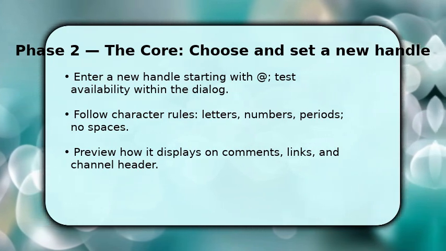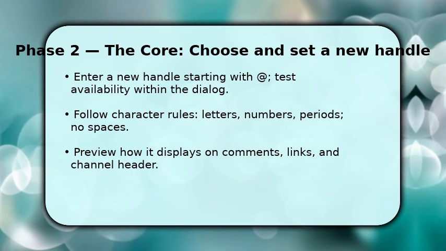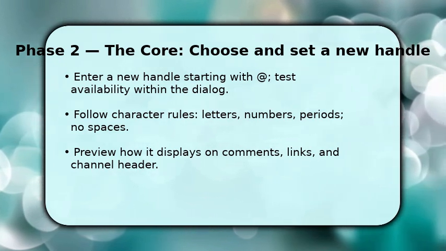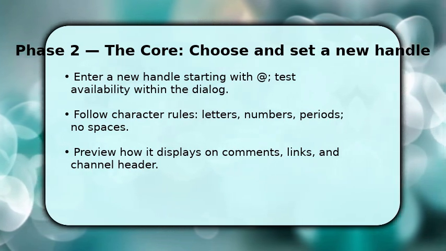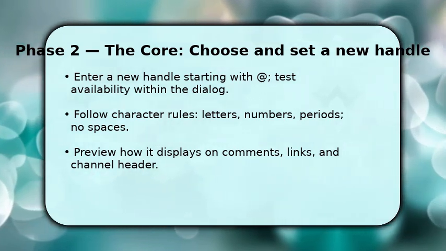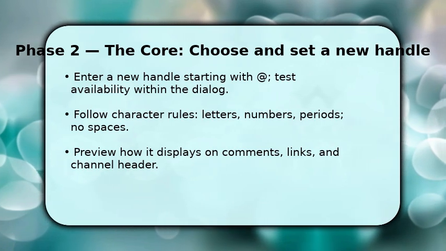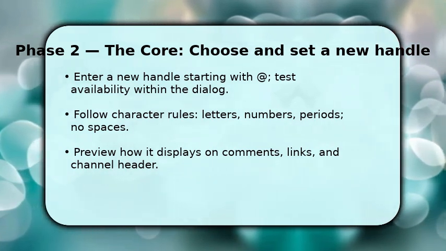If taken, try variations with numbers or a period. Make sure it follows allowed characters and length. Do not use spaces. After selecting one, hit save or publish and confirm any prompts. Once applied, watch the preview so you see how it appears on your channel header, links, and comments.